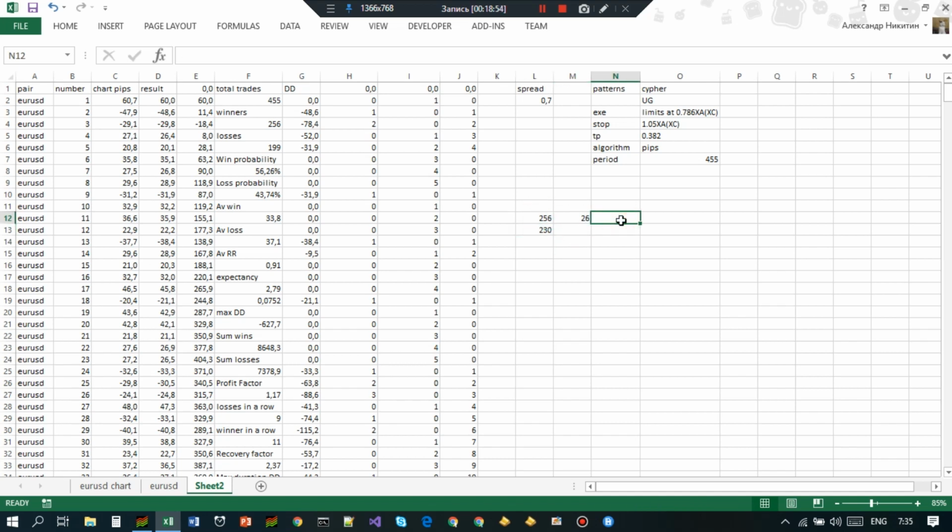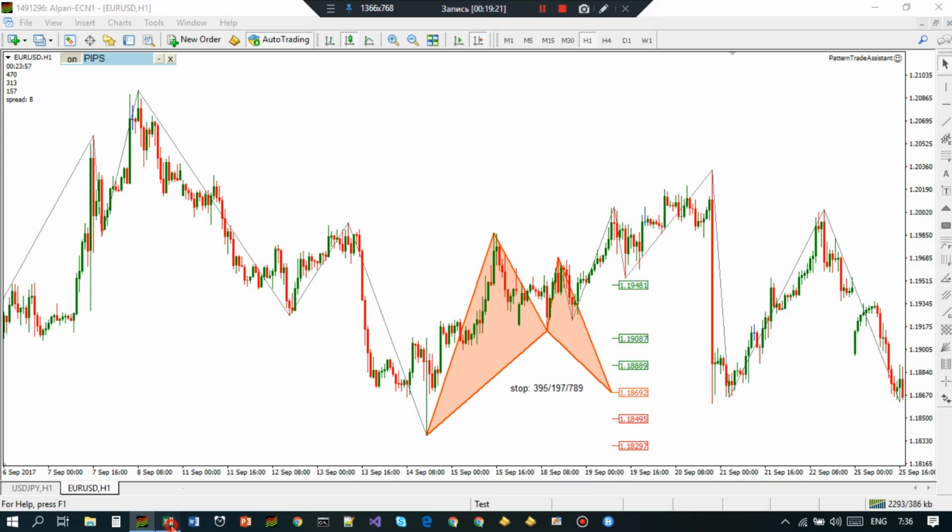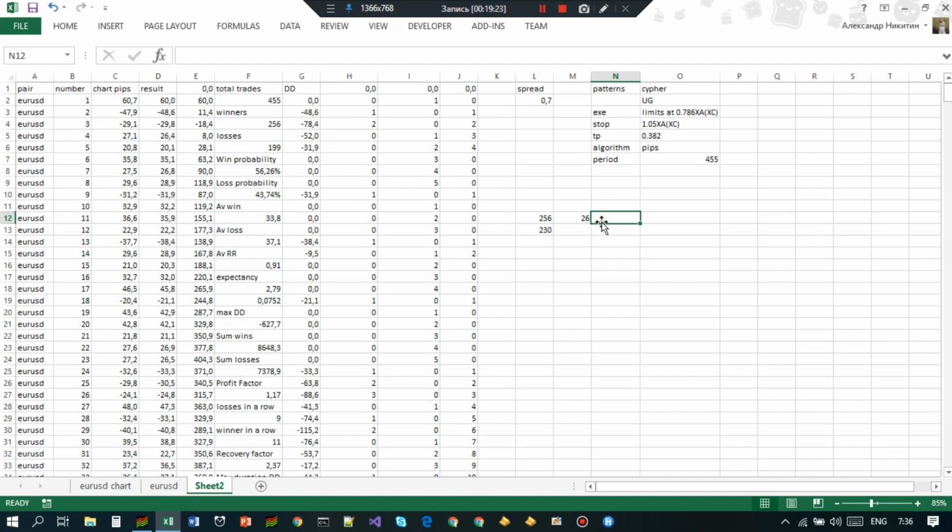And obviously I have 26 winners less because I was moving my stop loss. This was that situation when 26 times I hit half, then I hit my stop loss, and then I went to win at least to the first target. So 26 times that situation was met. You see this? 26 times.